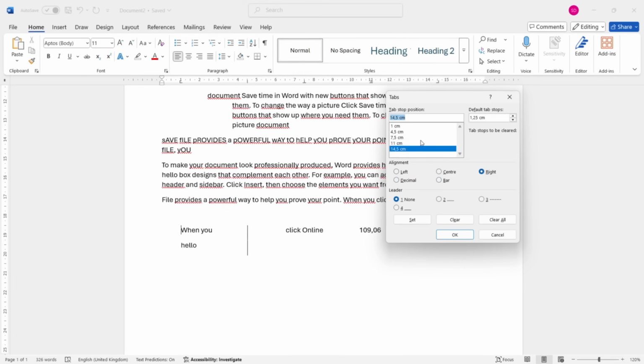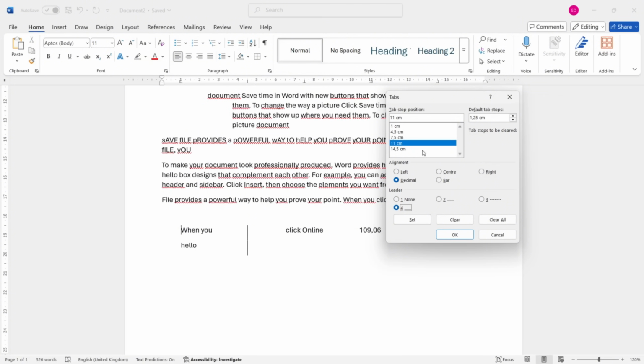We can see which tab we are clicking on by looking at the selection right here because it changes as we click on the different number. And for each tab beside the bar tab, we can put a leader, which is like a sign or a character in between the tab space. As of right now, they're all set on none, as you can see, but we can click here and select these little dots, or we can select this dotted bar or this underscore bar.